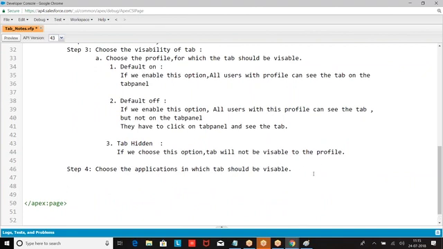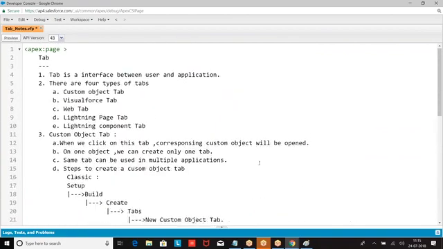Right, boss? I hope you are good with this. This is the custom object tab.